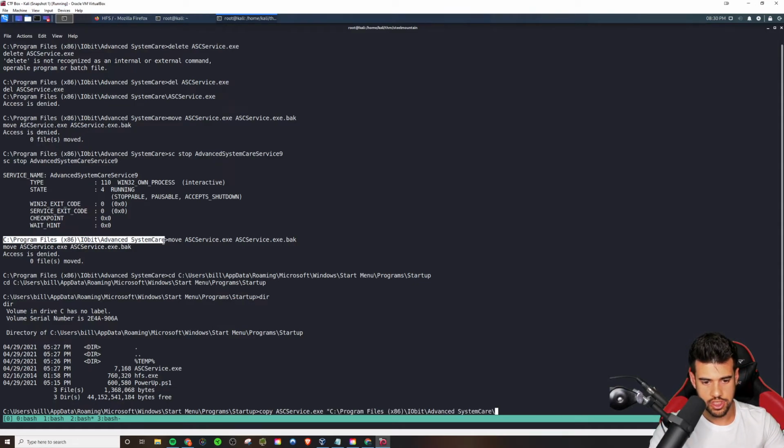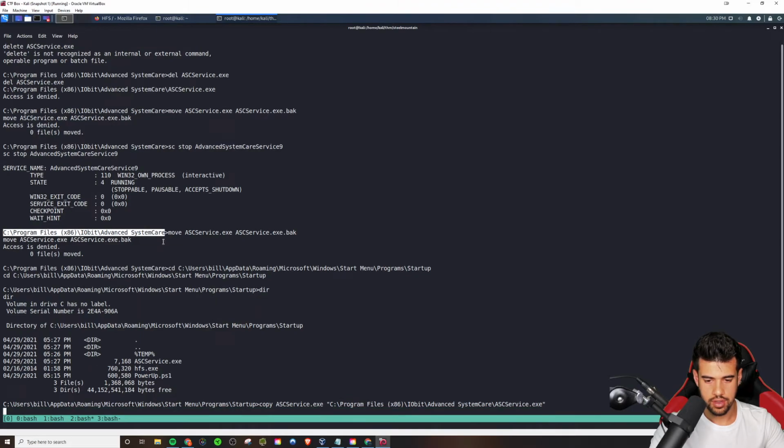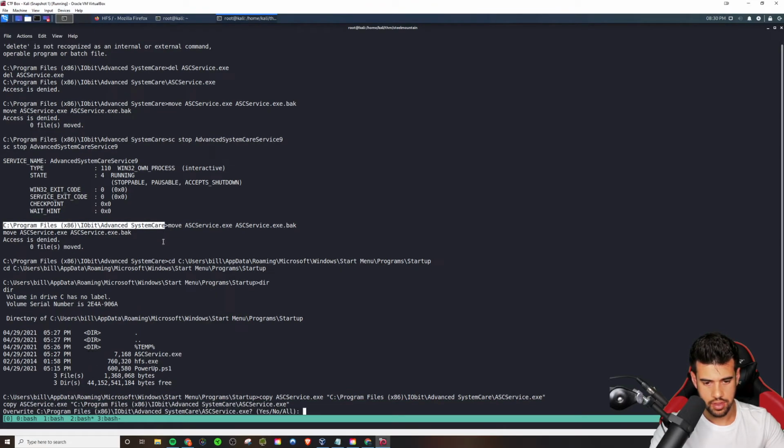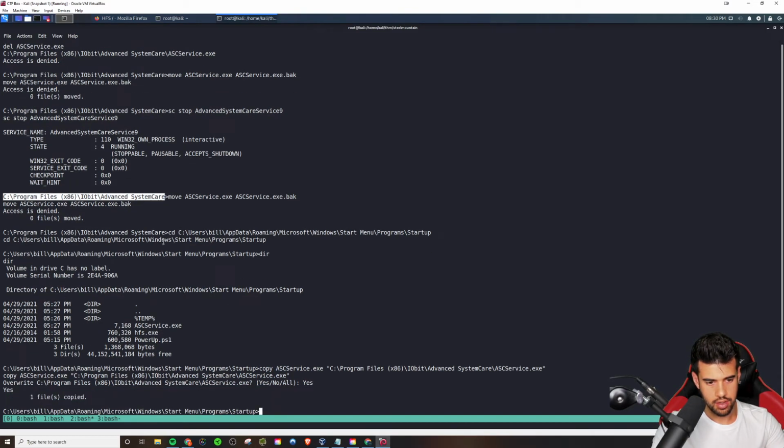Taking care, of course, to quote it again because of the space. Okay, yes. We can overwrite it. Okay, yeah, it was actually able to override it.